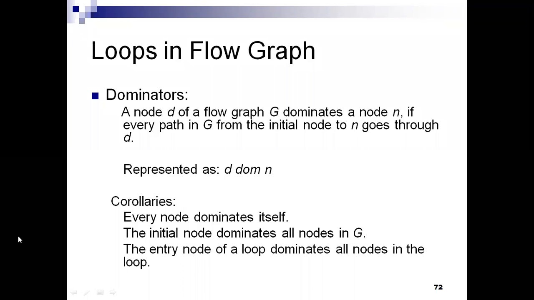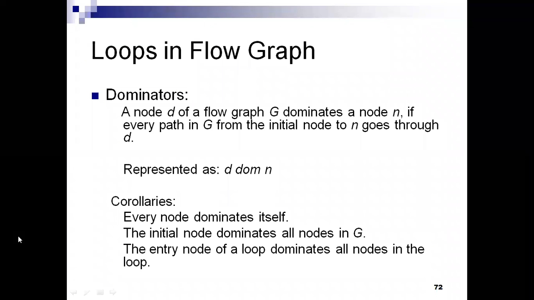All nodes, for example 1, 2, 3, 4, 5, 6, some 1 to n, we're having n number of nodes in my flow graph. All such nodes are strongly connected. They should be strongly connected. What it means is, always there is a path from any node to any other node within a loop. Make it clear, within a loop.